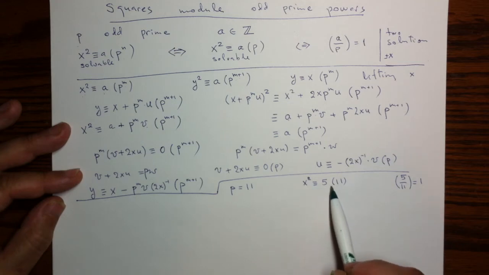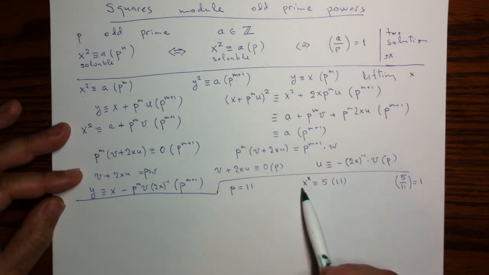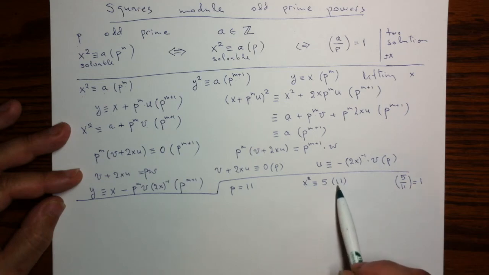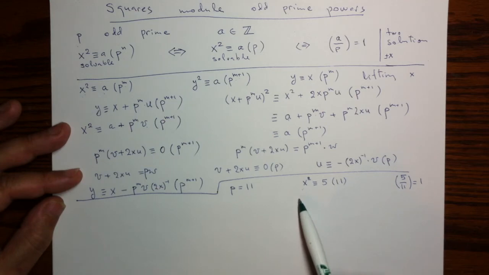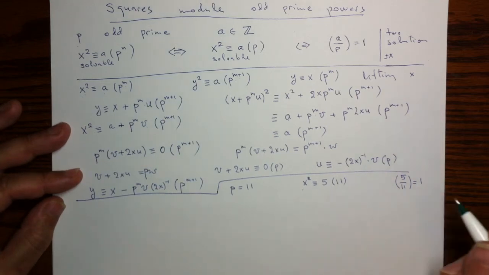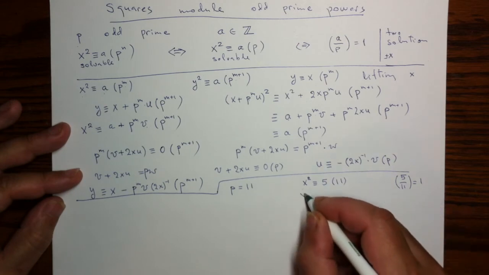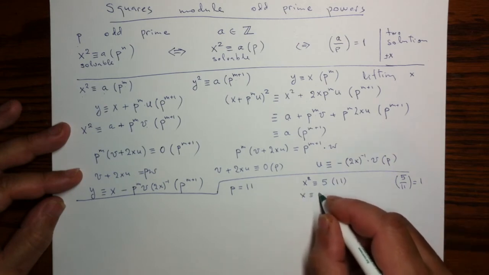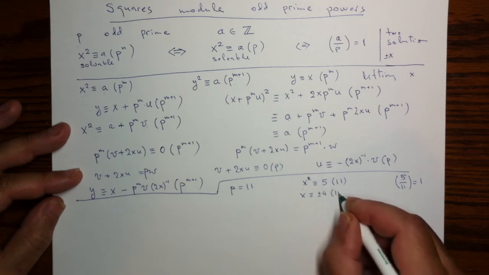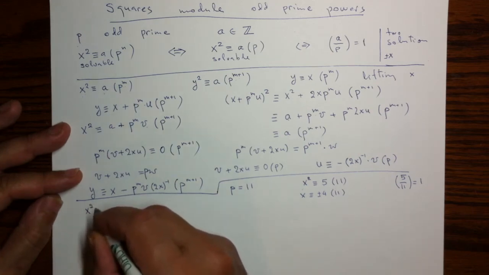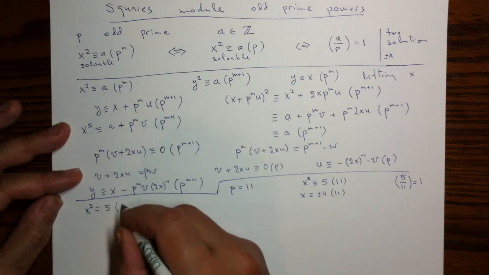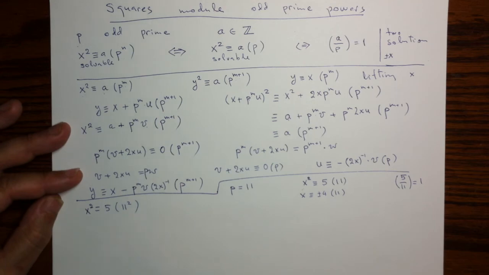4 squared is 16, and reduced down to its remainder mod 11 is 5. And negative 4, which is as good as 7, is also working. So 7 squared is 49, and without 44 is just 5. So these are the two solutions we have. X is congruent itself to plus or minus 4 modulo 11. So now let's solve the congruence at the next power of 11 squared, which is the same as 121.